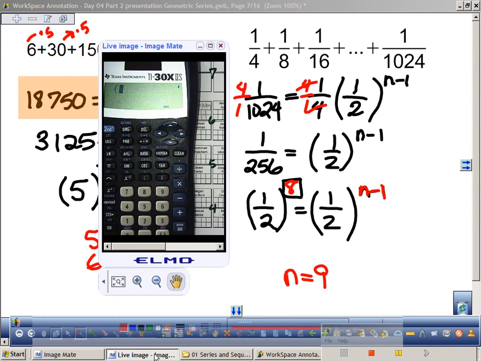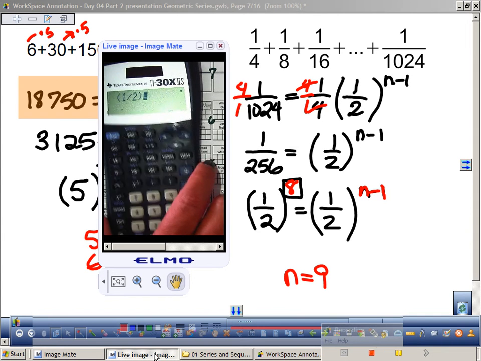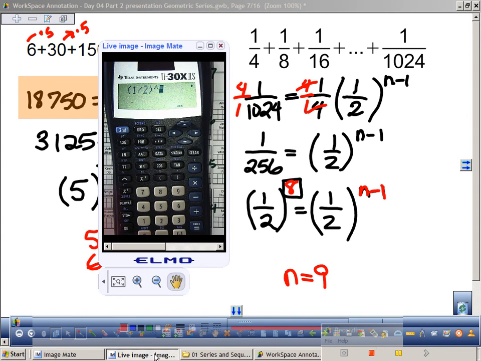Okay. So for parentheses, 1 divided by 729. No, 256. 1 divided by 2. 1 divided by 2 and parentheses. The caret button to the power of 8 equals, you get a big decimal, then you hit second, FD equals, and it puts it into a fraction. Yes? I'm not going to do that.